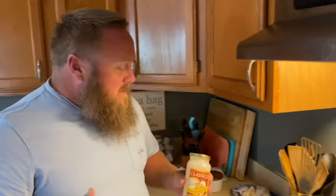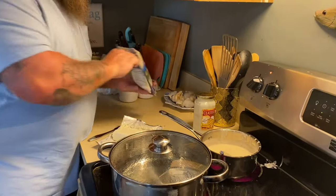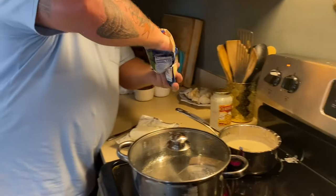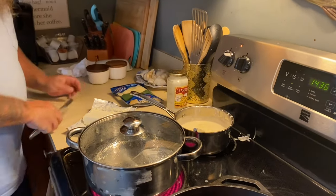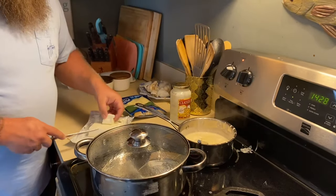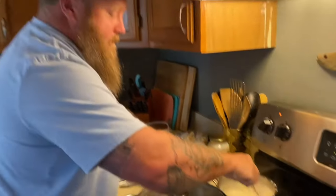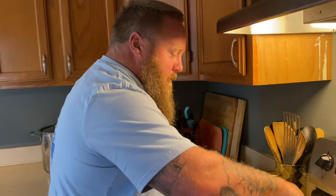I am using jarred Alfredo sauce — like I mentioned, it's Monday night, this is a Monday night meal, and this is honestly what we would eat whether or not YouTube existed. I'm putting a meal together with what we had in the pantry. I'm warming it up and adding some of my own Parmesan cheese in there, as well as a little piece of cream cheese, which will make it super rich and creamy. Stir that in and let the cream cheese dissolve into the sauce. We have our water set to boil, and once we get the pasta in we'll blacken our shrimp. I'm using penne, mostly because it's what we had in the pantry.